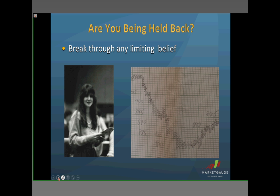The other reason why I'm showing you this picture is just a little bit more of a background on who I am. I did not get an MBA from Wharton School of Finance or anything like that. I lived in Queens, New York, grew up with a father who was a mailman. I was good in school, so I was told become a teacher, which is what I did. I actually went into special education, and I stayed in special education for a while. I have a master's in that.